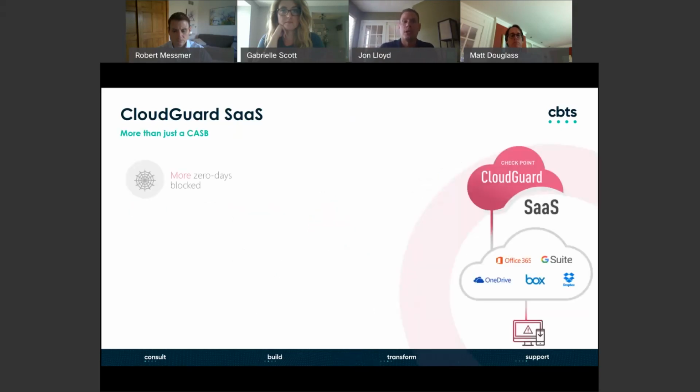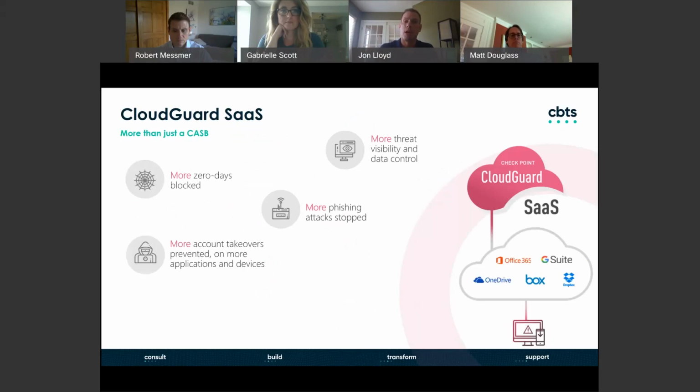And it's more than just a CASB because we're able to bring all of those same benefits of Threat Cloud into this CloudGuard SaaS application. So it's not just DNS inline, if you're familiar with how those work. We're not just updating DNS records to say go here first. We have an actual API in place. So we're not sacrificing performance. We're not updating MX records and steering traffic away. We are literally making sure that it is the right people using the right application in the right way. And anything beyond that, we're going to bring that 100% catch rate.